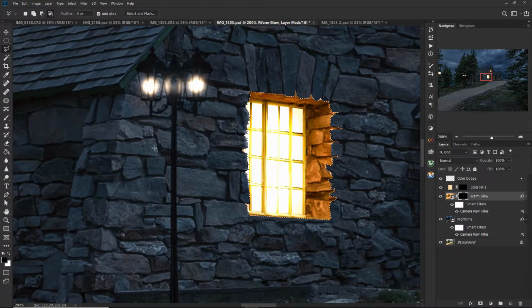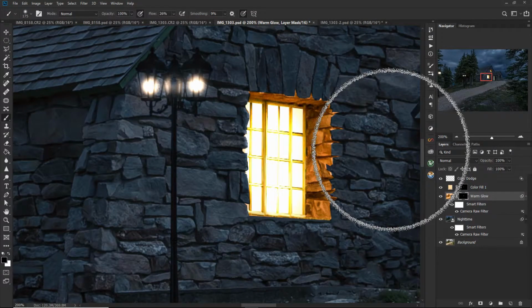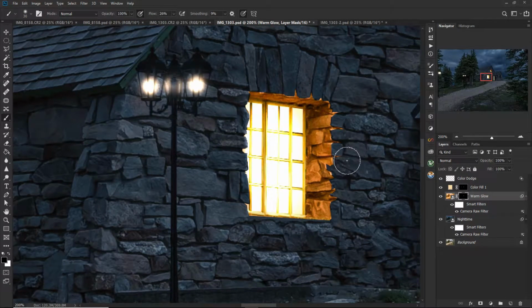There we go. You can see some of this too. Let's see. I have my flow somewhat down a bit, and white is the foreground color. I'm going to kind of soften some of this a little bit because some of these areas wouldn't be quite so harsh.